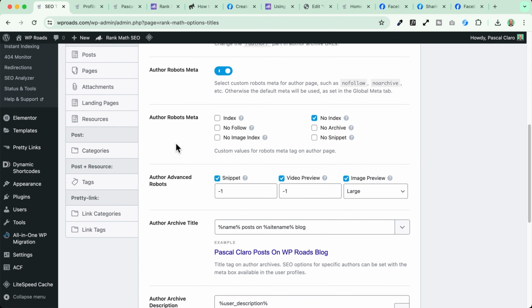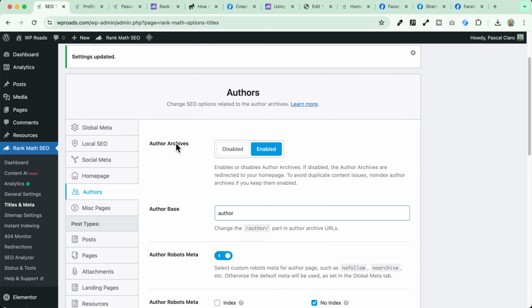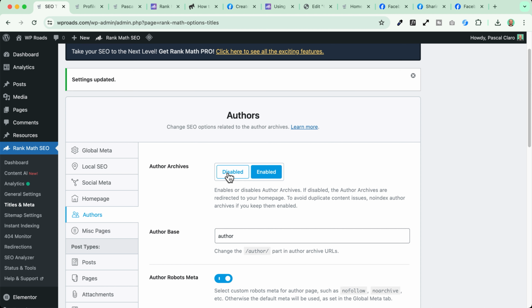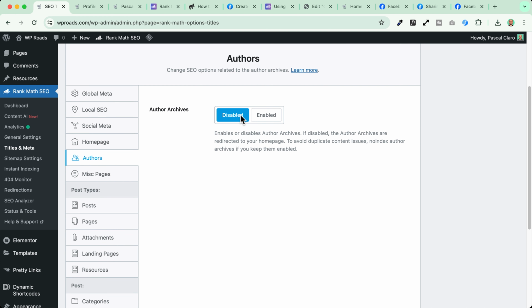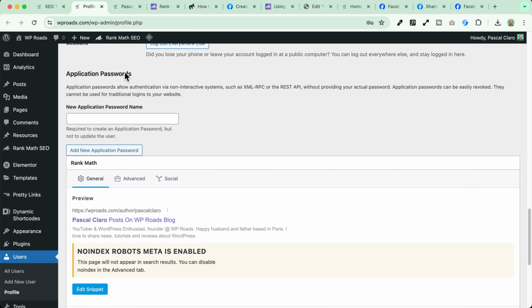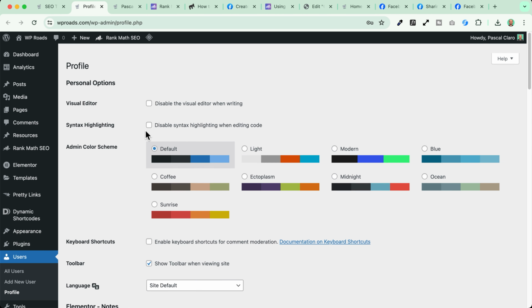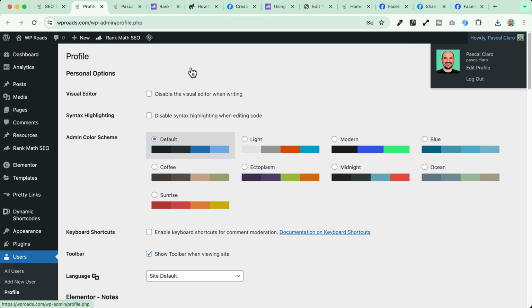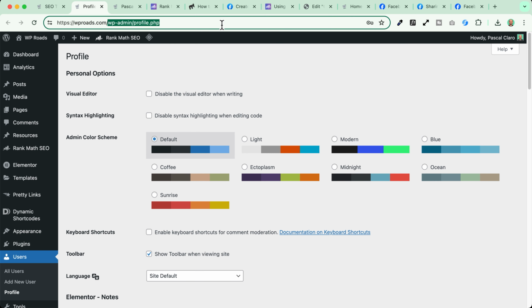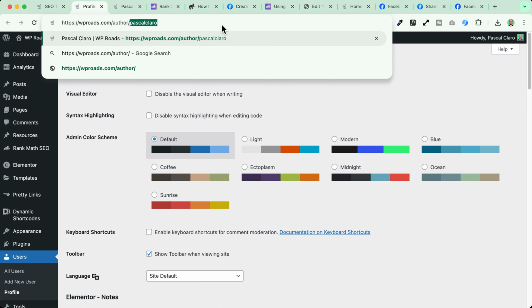As I was mentioning, in my case, I want to use this, and I will just leave it on disable, of course, perfect. And so all my author archives, which is just one in my case, will be redirected to the home page. So if I try to visit now my author archive by going and seeing the author Pascal Claro / Pascal Claro.